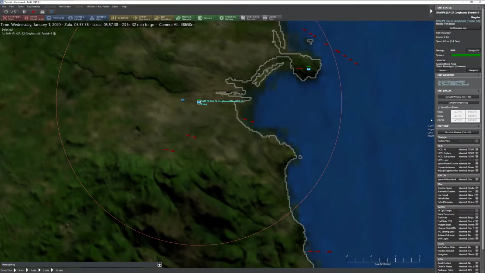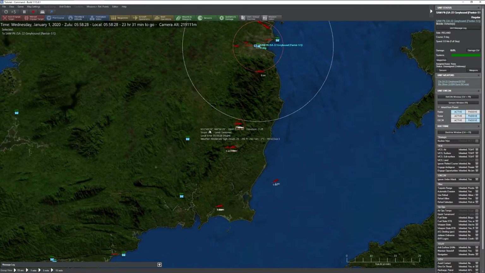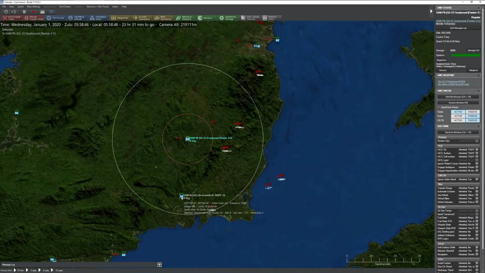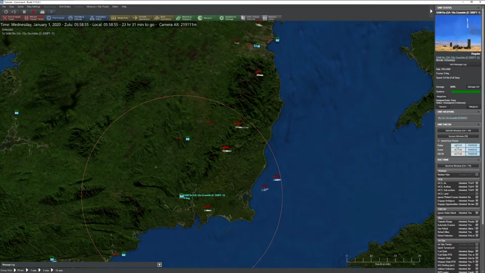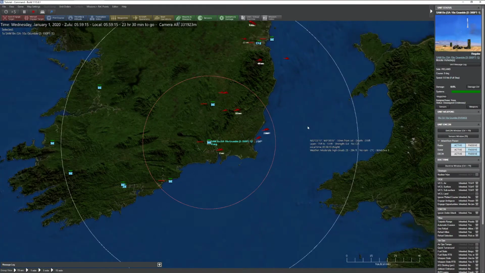Our Greyhound, by the way, he's got his radar turned on, but he can't do anything because he just can't lock it up. The jamming is too effective. Don't you like PGMs? I'm actually going to turn this guy's radar on immediately because I do not trust what's going by me right this second. There we go. That's stuff we can engage.